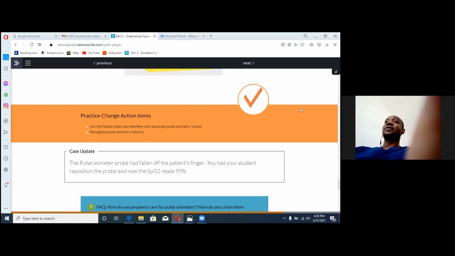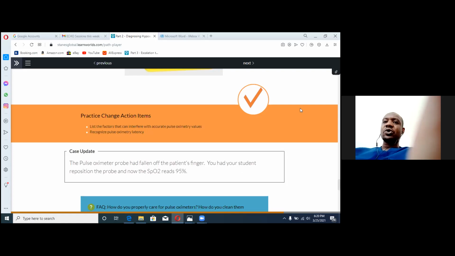That may also affect the reading. Also, the ambient light at times may interfere, and some other things have also been mentioned, like diathermy, noise, movement. So we should try to know all this.